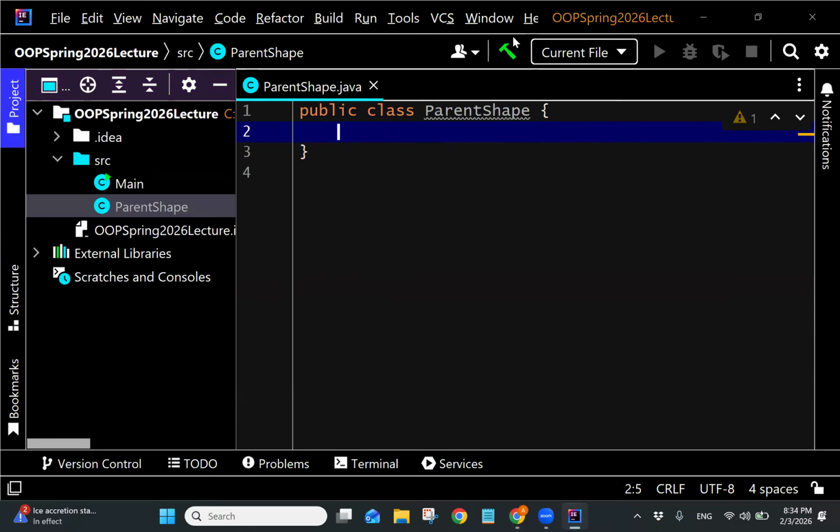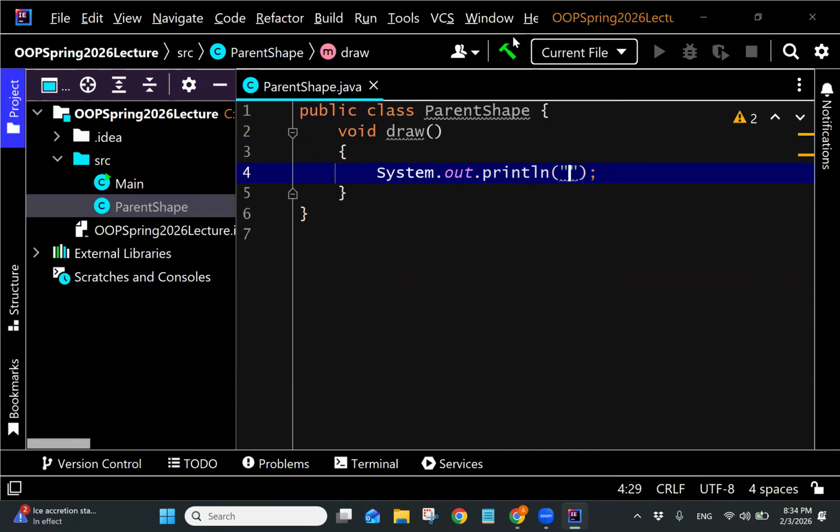So we'll just do a void draw, and it's going to print out drawing this shape.